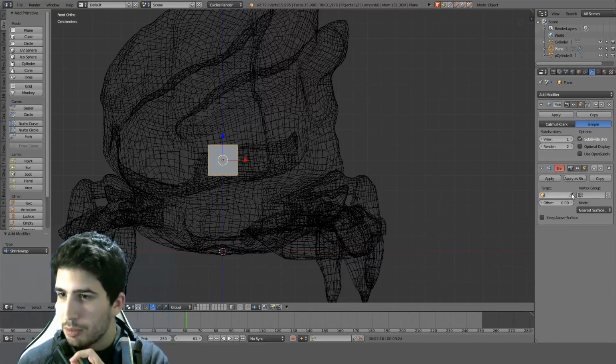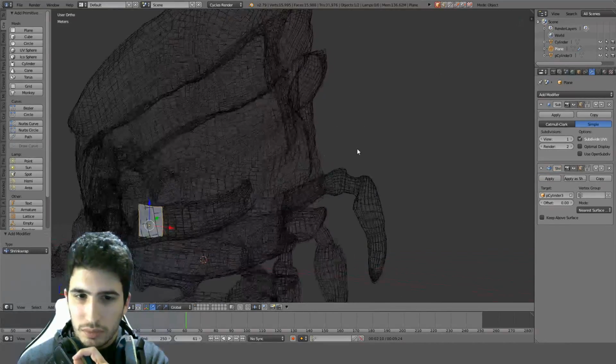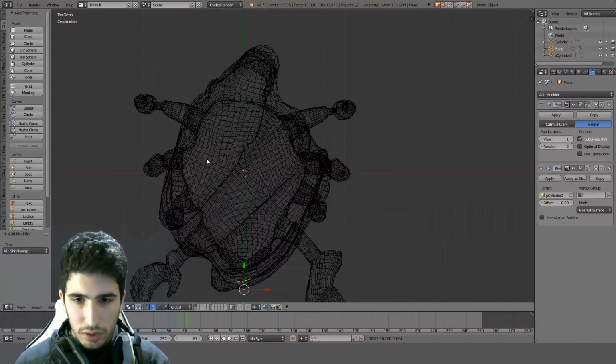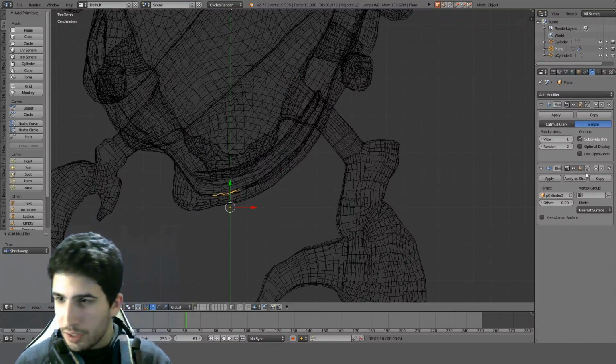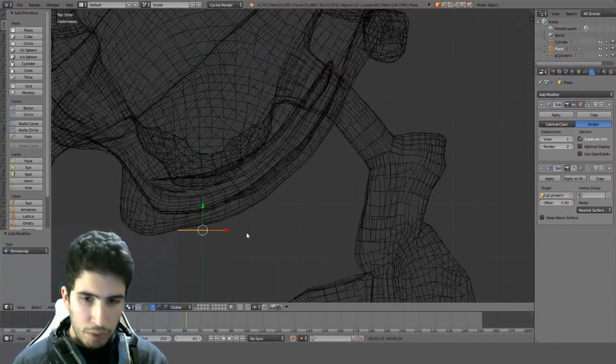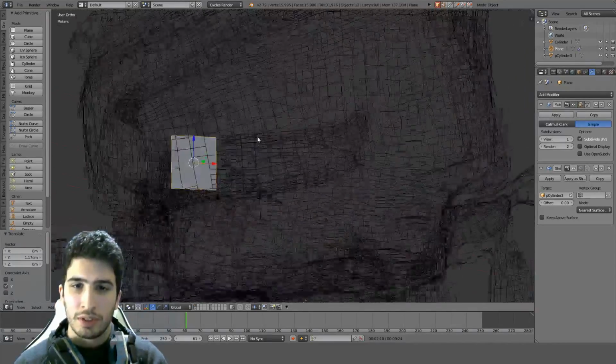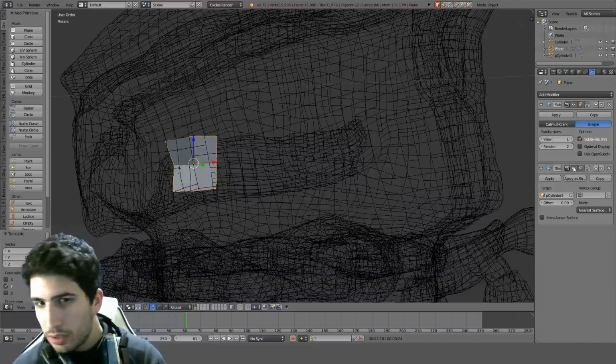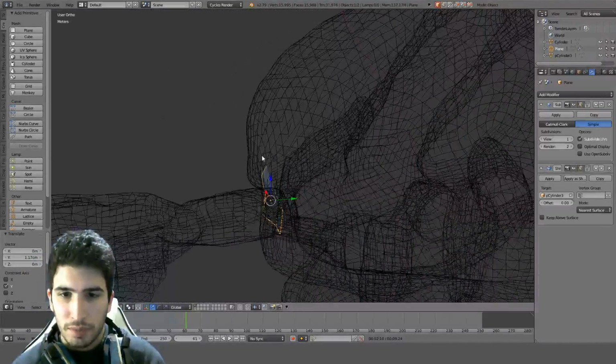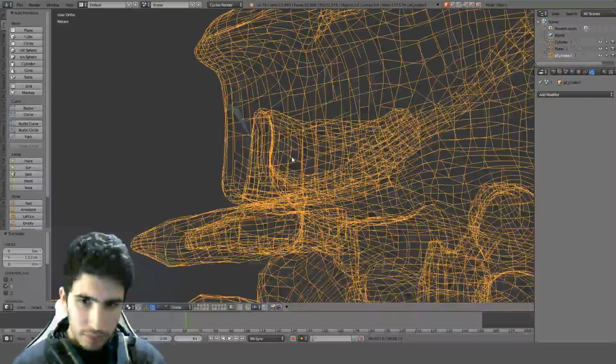I made a mistake before. Also, it is ideal if your plane is inside the model instead of outside. The modifier works best.